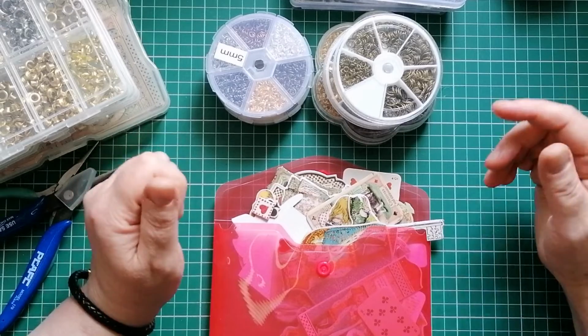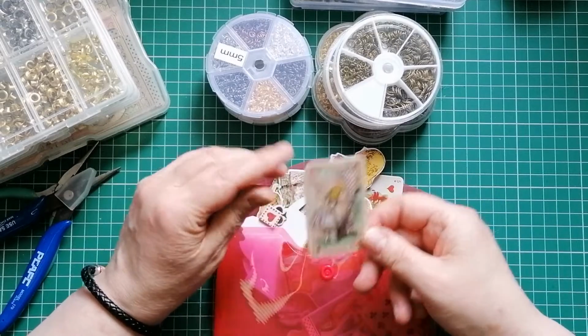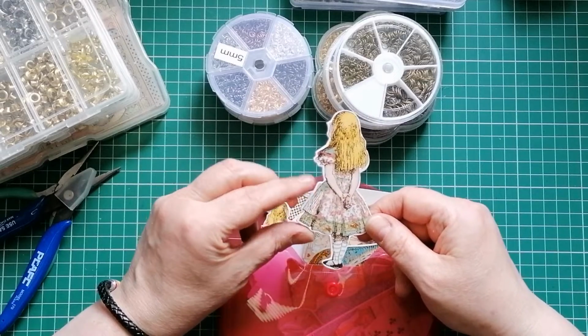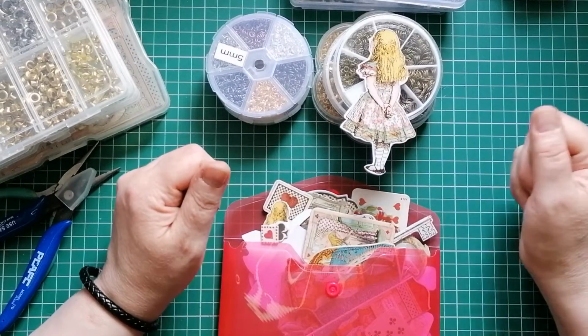Right, I'm here today, and I'm going to make some little Alice in Wonderland dangles and embellishments. I've not got very much further with my Alice junk journal this week. I've just been so busy. So today I'm going to do some embellishments, dangles.